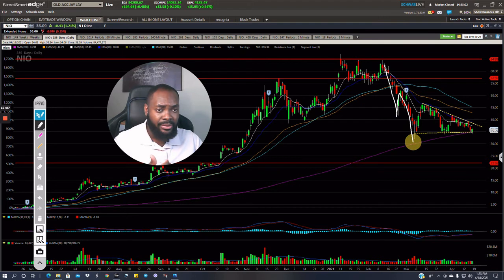Right, Nio pulled down almost to the 200 SMA. You see how we started bringing some indicators now, and we see Nio bounce, run up, pull back. Right here we thought this was a double bottom, but it ran up, and what happened? So let's change the colors and start working this thing. So this is the low, price ran up, we had a small high, right? Then price pulled back down, and we pretty much have the same low.